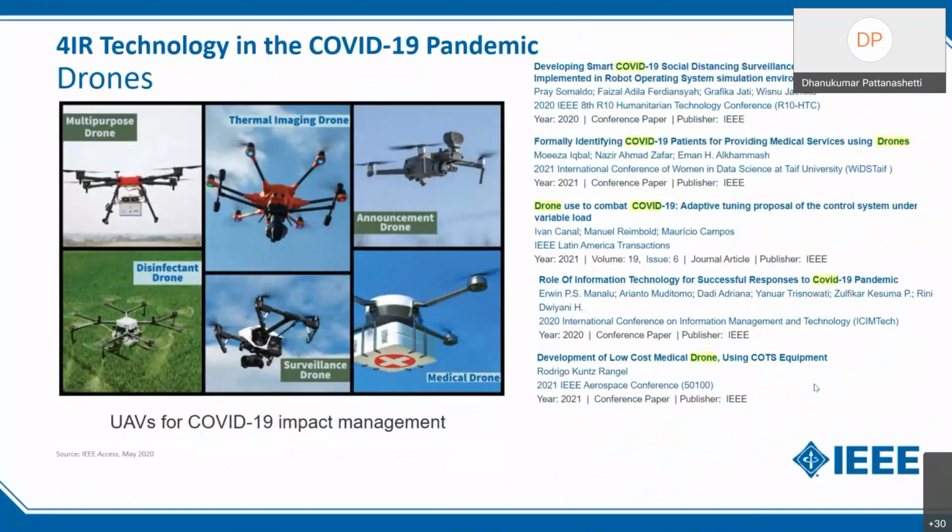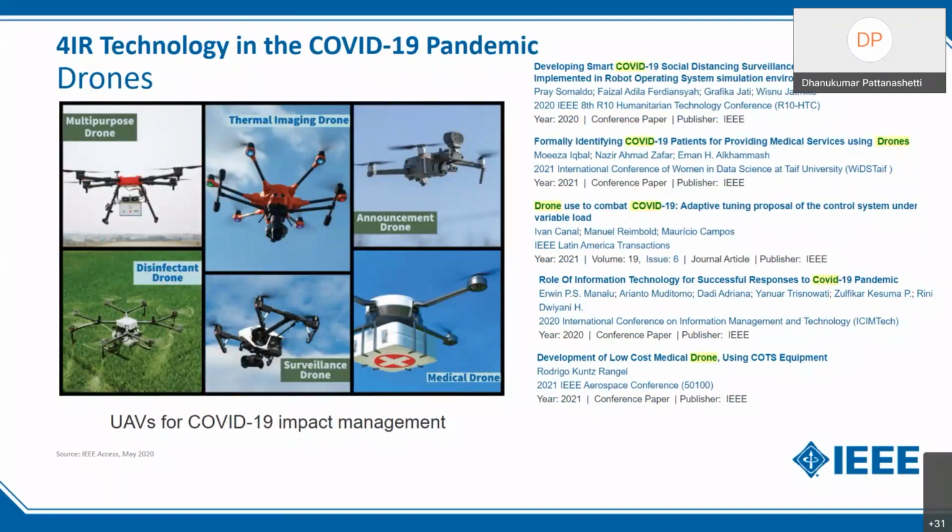Also, there are drones. Who does not know drones nowadays? So people are actually looking at when drones will be realistically available in every part of India. But if you look at IEEE Explore itself, there are tons of articles on this area. So here's some of the examples.